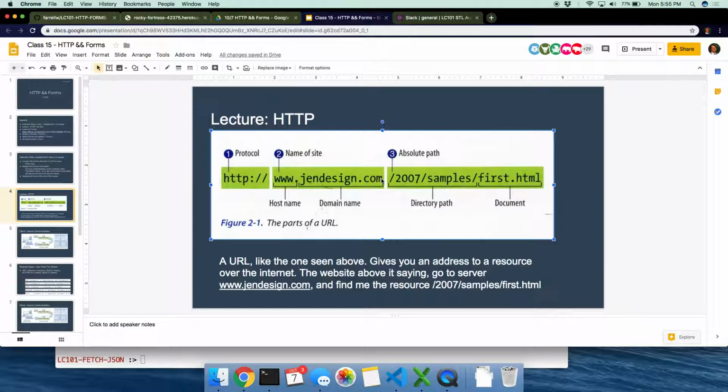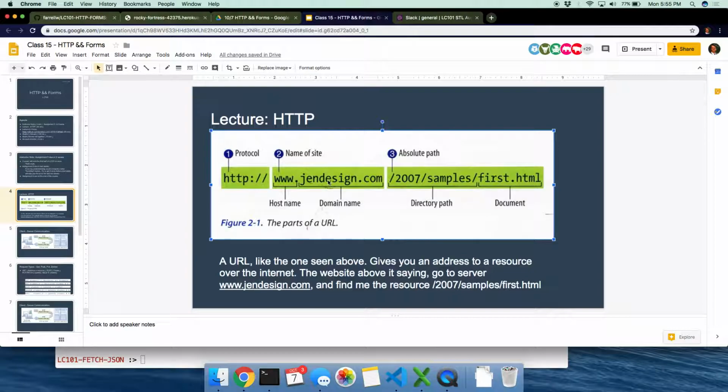And then after the .com or .edu or whatever the new extensions are, you have a path. And that is the path to the resource you're looking for. So this resource is 2007 samples first.html.